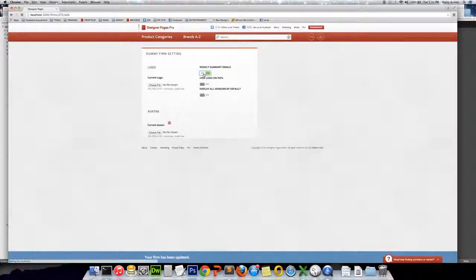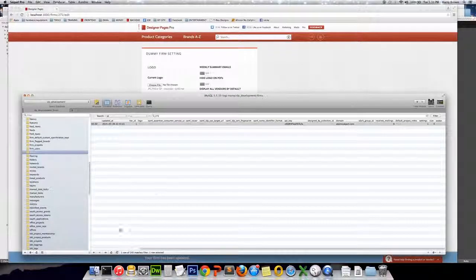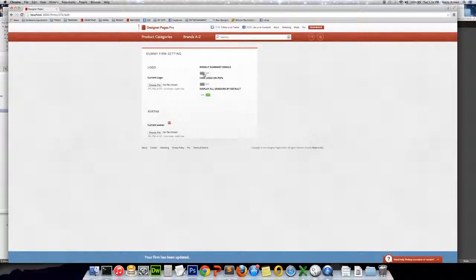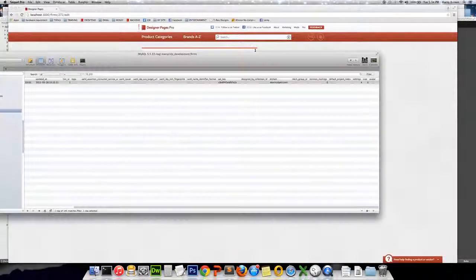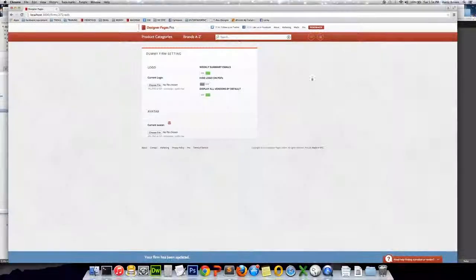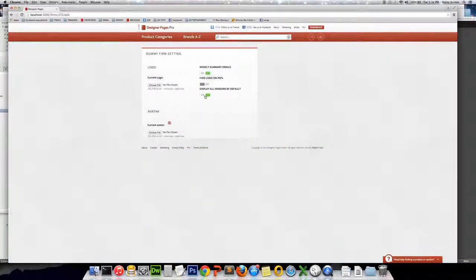Now if we hit the last one, and refresh this, now the settings is 4. Now if we hit 2 of them, we refresh this, now the settings value is 5. And so it knows that we got the weekly emails and the display all vendors, because that one is 1 and that is 4.